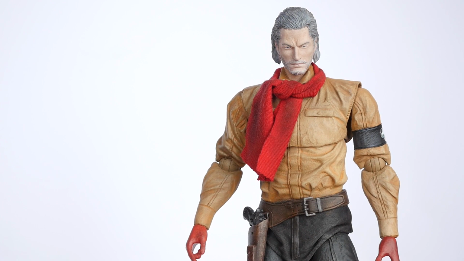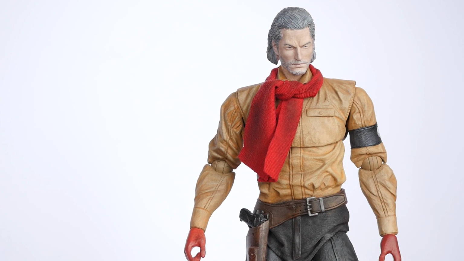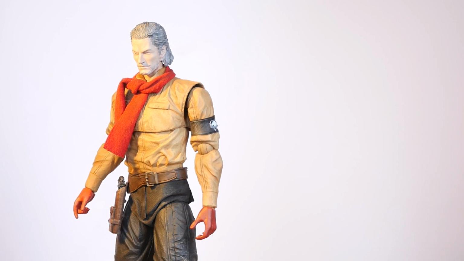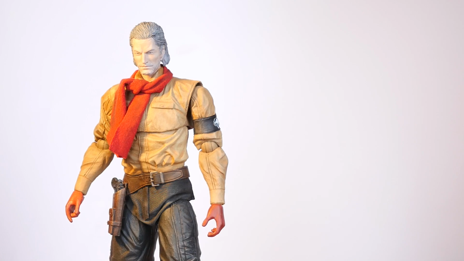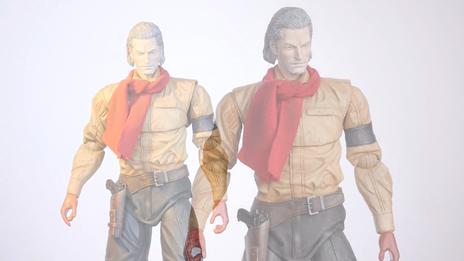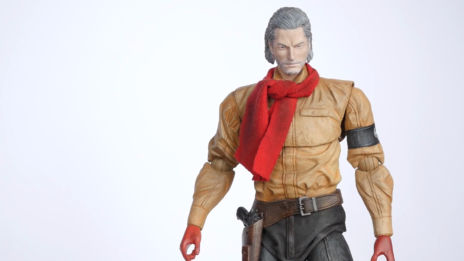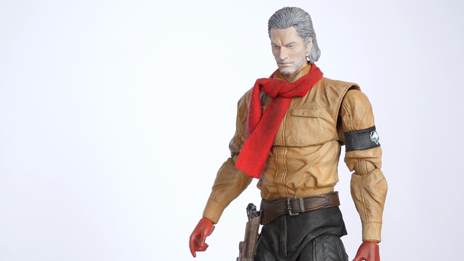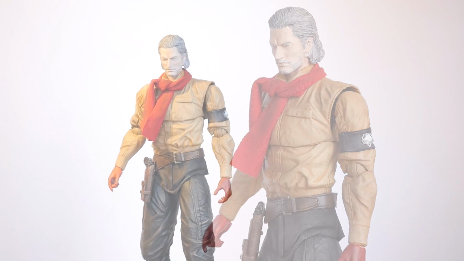So about the figure, I used the Player's Kai Peace Walker Kaz Miller figure as a base. I sculpted the nose and the beard and pretty much changed Kaz into Ocelot. I also completely replaced the hip with metal parts to improve his articulation. I also had to sew a custom hip piece for his pants, which taught me how to do invisible stitches.